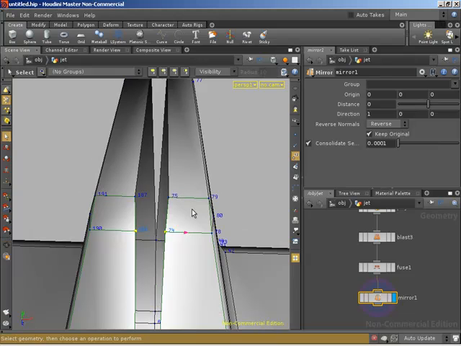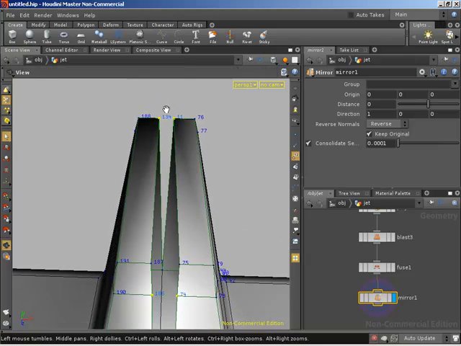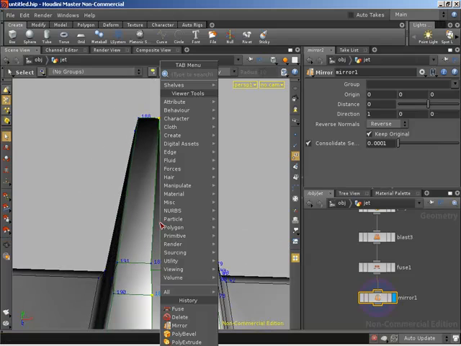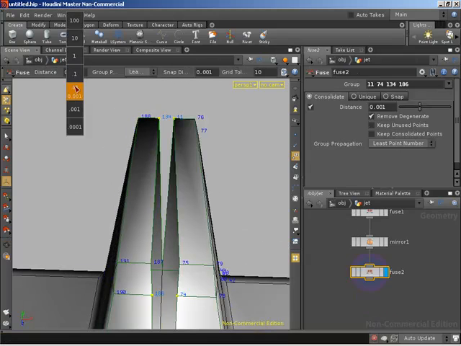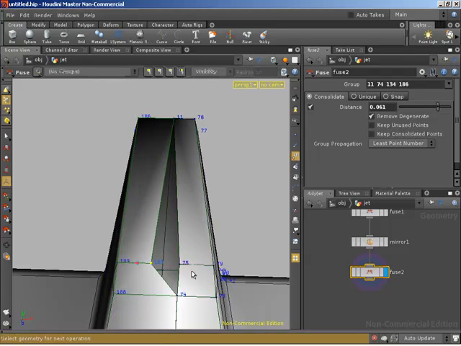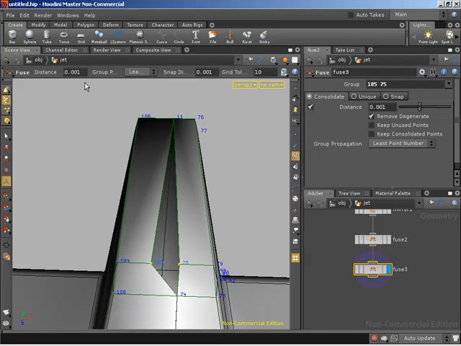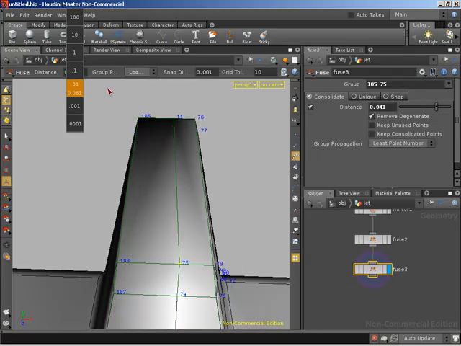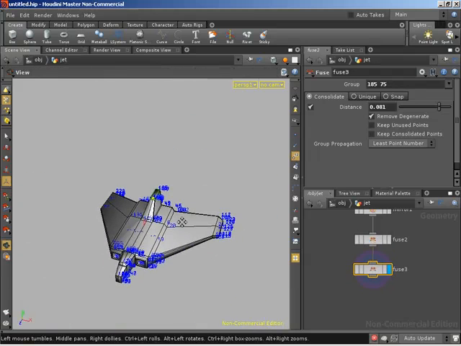So I'm just going to do these as separate operations. Now we can grab these guys in because they're very far apart. Tab and fuse. And if I bring the distance up, we'll snap those together, and then let's just grab this guy and this guy, tab fuse. And that will bring the distance up for him. And so now he's snapped together also. So now that's the seam of our model.